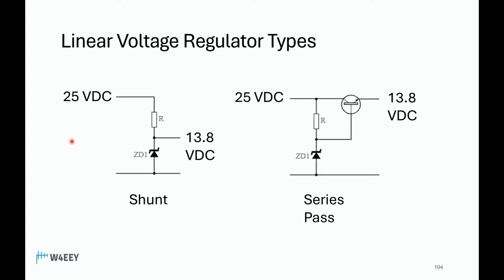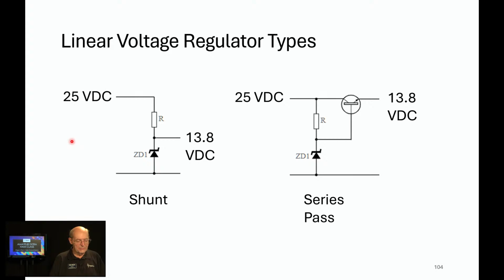So there's 2 flavors of voltage regulator types that are talked about in our chapter. We've got the shunt regulator, and we've got the series pass regulator. In the context here, let's consider this as being something that's feeding a 100-watt transceiver. That'll make it a little easier to relate to here. So this, of course, is highly simplified. That'd be a really big Zener diode.